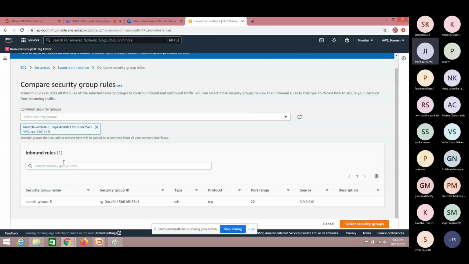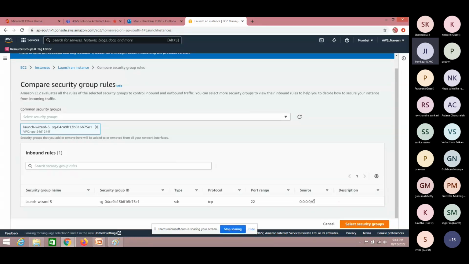So here in this inbound rule, we are allowing the SSH with the help of TCP protocol with the port range 22, which means 22 is a port which will help me to SSH, or SSH in the sense you are trying to access this particular machine, and who and all can access this machine. So here by default I have not given any restrictions. It is simply saying anyone can.